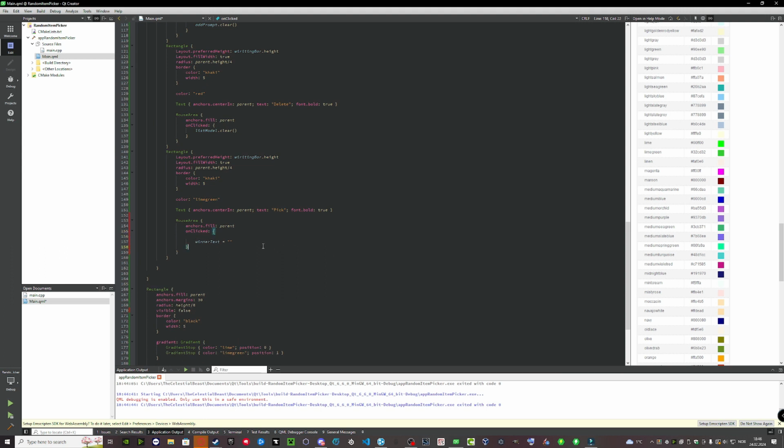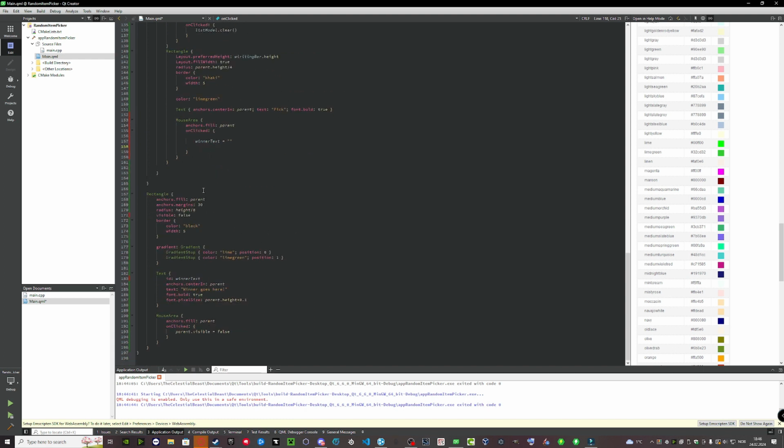Might actually need another line there. Then I wanted to do... Oh. Maybe winning screen. Winning screen dot visible is true.